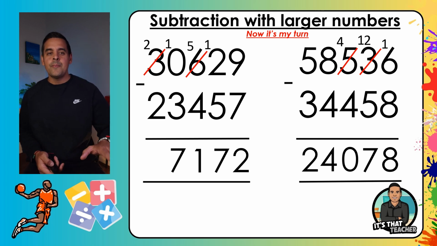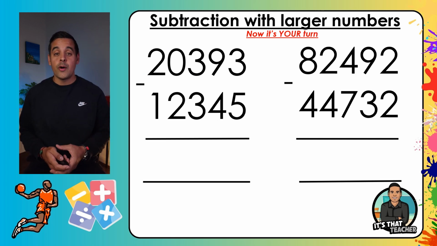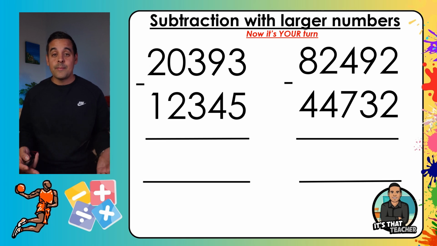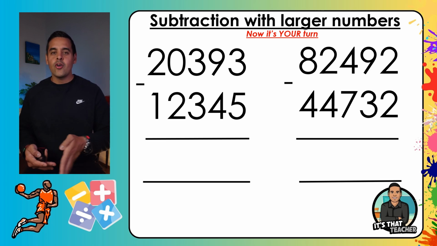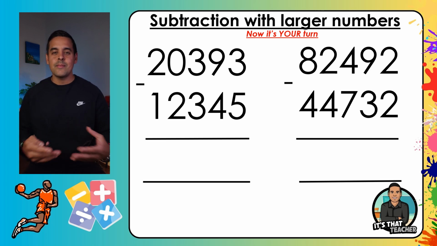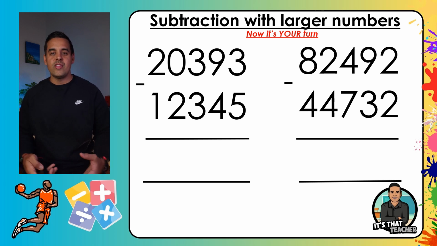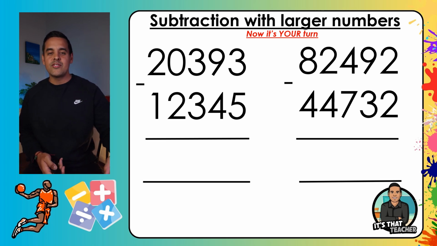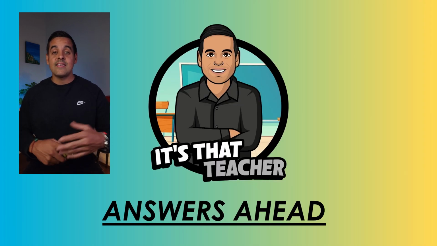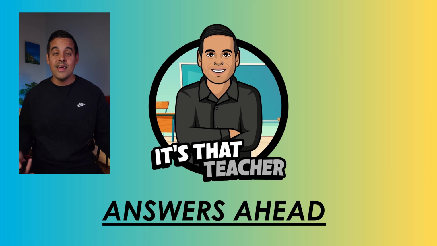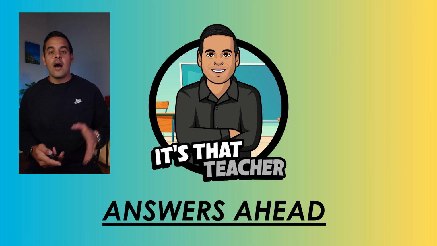Okay, so now here are some questions for you to do at home. So grab a piece of paper, write your numbers clear and neatly, give these strategies a go. Remember, starting in the ones column, just make your way across. If it doesn't make sense, borrow from the next column and work your way through these questions. So I'm gonna give you a little bit of time to do that. Pause the video here. Just a quick warning, the answers are going to come on the next slide in about 5 seconds. Here it is.